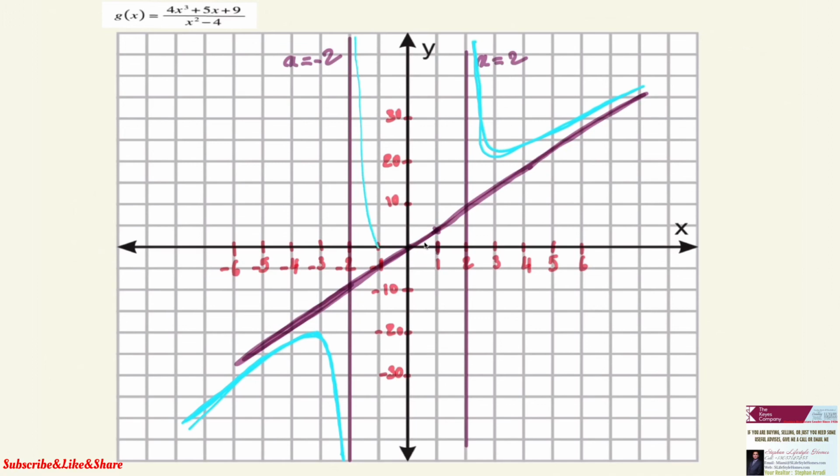And if we put x equal to 0, this will be 0, this will be 0, and it's going to give us -9/4 when x equals 0. So the graph is going to pass by -9/4, so something like almost 2 or so. It will be something like this, passing here in this case. So it's going to pass something here and then go here. So this is what the graph is going to be. Something like this.